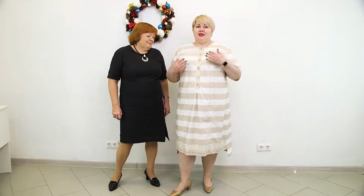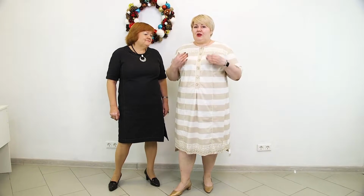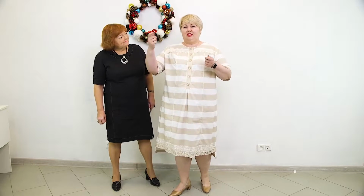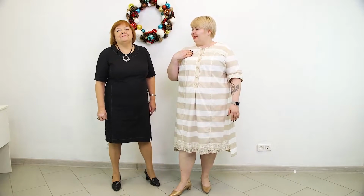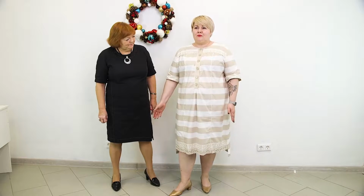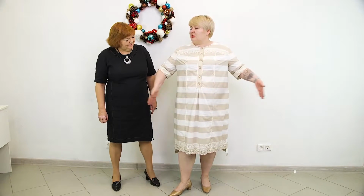When I first showed this fabric to Irina, she turned it and said that we will make a dress with horizontal stripes of it. I was like, uh-oh. Now have a look at what I got. I think that the horizontal stripes were the best decision. Vertical stripes would make me look even bigger, and horizontal stripes somehow surprisingly make me look taller.